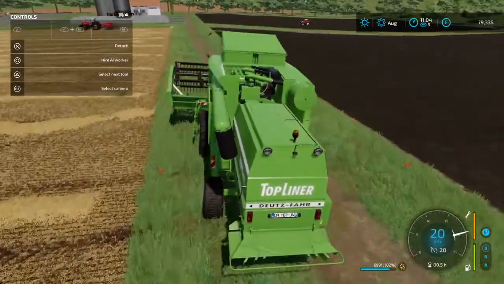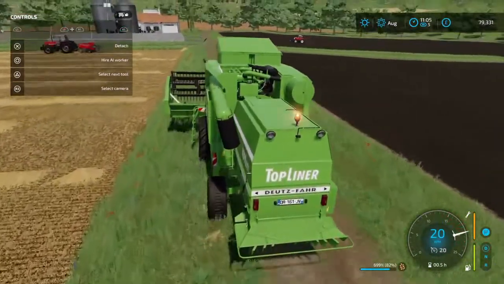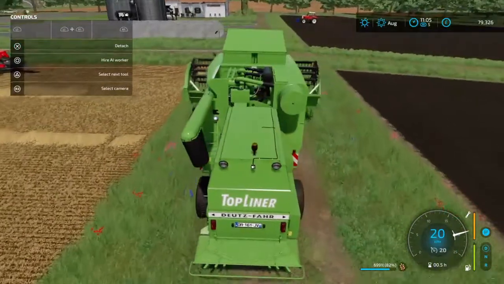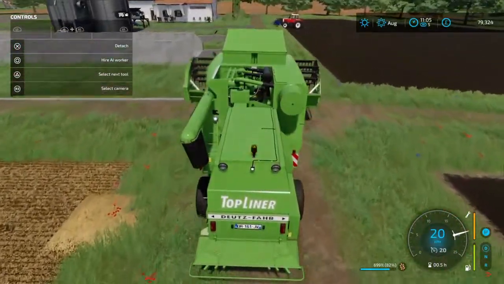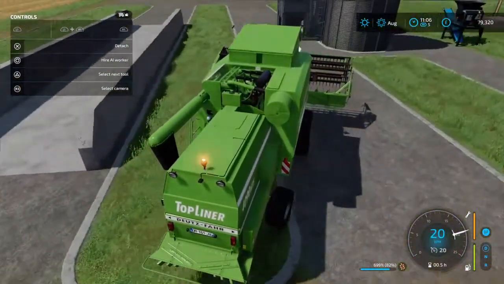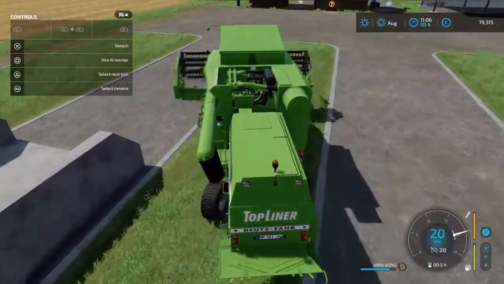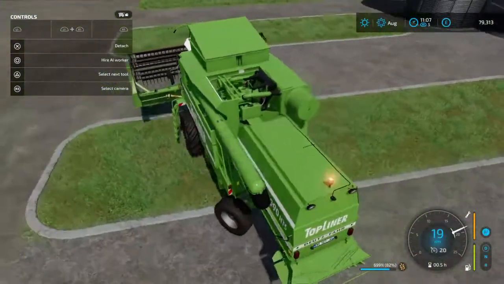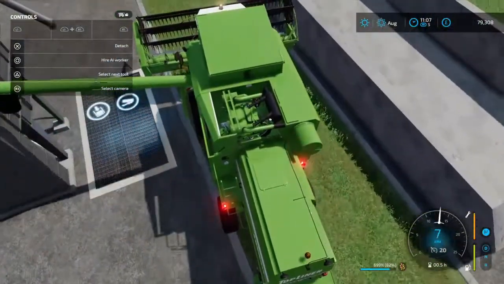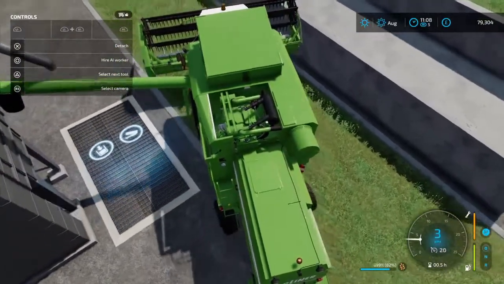I think we're going to do all our fields canola. No, I'm going to leave one of them actually. The one we're taking stones out of right now, I'm going to leave that for when corn's ready. I'm going to put some corn in there. We could possibly do a cut of grass while we're waiting for that, but is it worth the seed or should we just wait? We get a bit less income. We shall see. Depends what I decide to do at that particular moment.